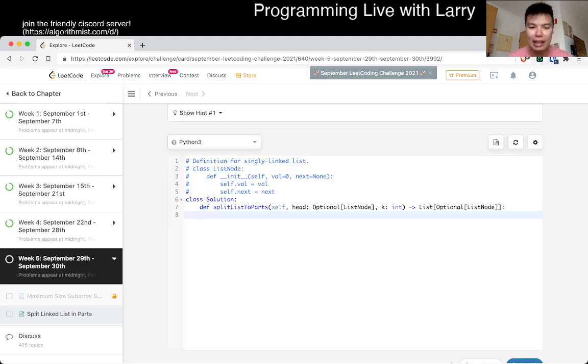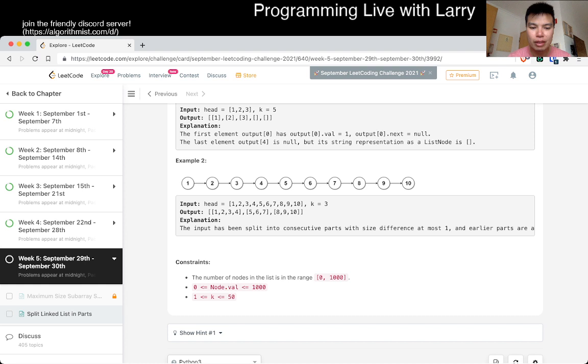So we have k. I think there's not going to be an easy way. If k was constant, you could do the fast, slow number of pointers thing.